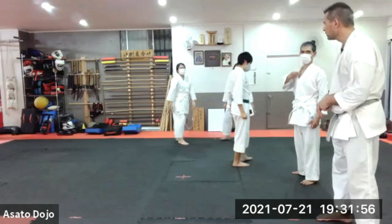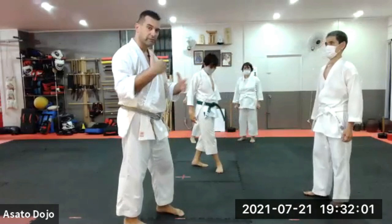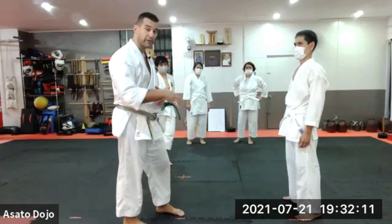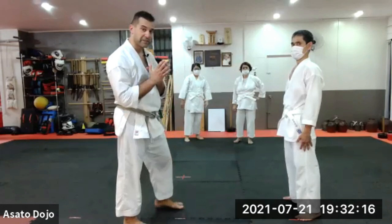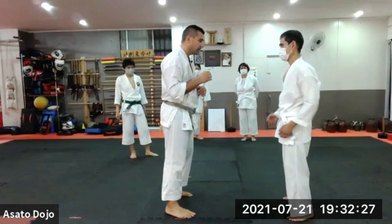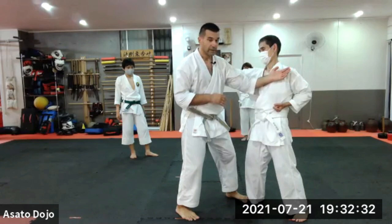So, I'm not intending to go through the whole kata from A to Z in sequence, but you can see with that sequence that you would look to take them down to the ground, yeah? And you're looking to work against the idea that they're going to be hitting you with the left and the right. Actually, it's the right and the left that we've been working, but you can work it the other way too, right? So that right comes in, I cover, I get in close, and I look to suppress, right?